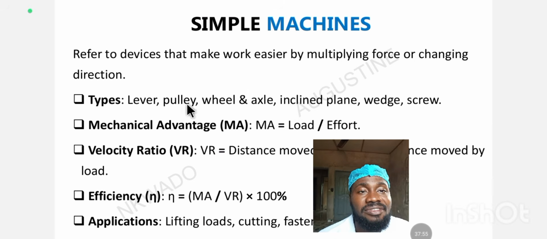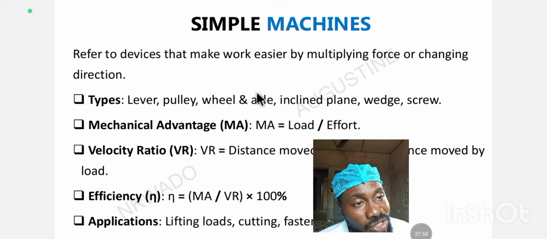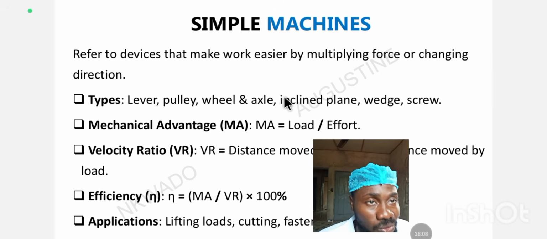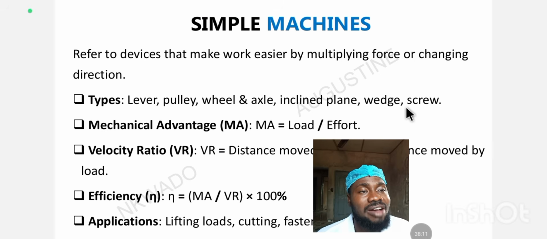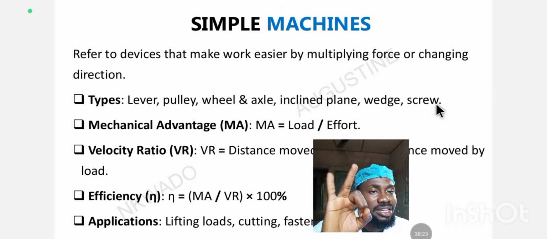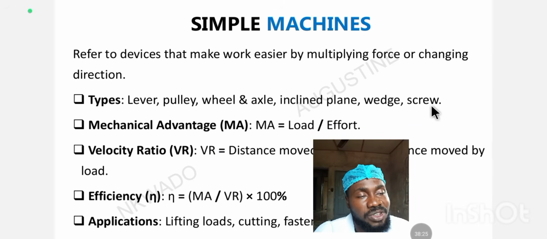The rest have velocity ratios. Also know their velocity ratios, but it's not all of them that have velocity ratio. There are some that do not have velocity ratio, okay? Like wedge does not have velocity ratio. Screw jack does not have velocity ratio. There are other machines that are missing here, about 2, which are hydraulic press and gear. Hydraulic press and gear, okay? You also need to figure that out.